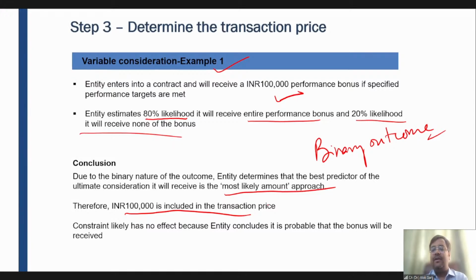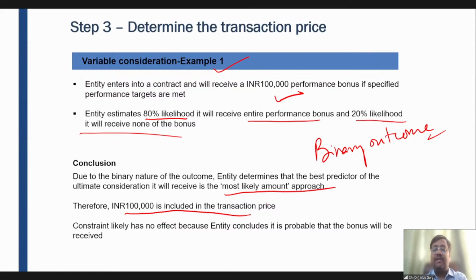Sumit, yes, variable consideration is contingent upon a future event. That is why you are estimating now. So today you are entering into a contract with a builder or a contractor that if you deliver this house within 2 years, then I'll give you 50,000 rupees extra. So the builder is recognizing revenue for fixed consideration, of course, as time goes on. But he is also estimating the variable consideration according to past precedent, according to the market scenario, right? So he's considering all those aspects.